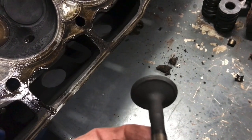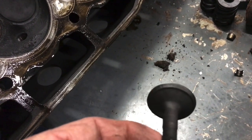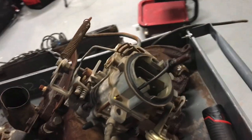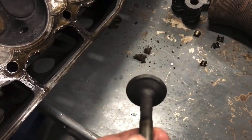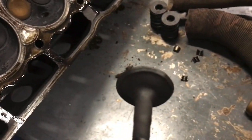I can get this thing back up on the dyno and run it, make a few preliminary runs and see what's going on, see what she does in stock form. She's got her exhaust manifold. I'm hoping that this carburetor still works. There's a little bit of rust in there. I'm a little worried about that, but let's get a new valve, get a new valve seat, get her up and running.